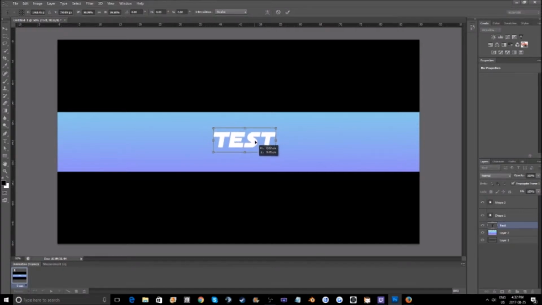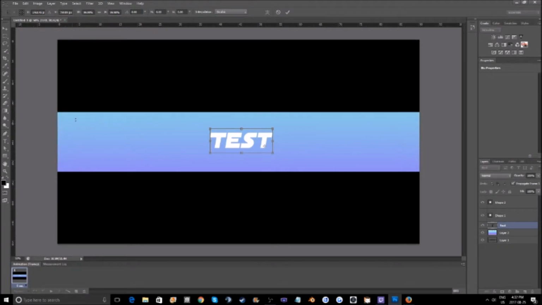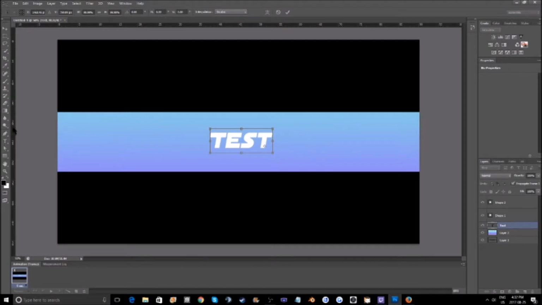First of all, let's center the font. There's a couple ways you can do this. The first way I'm going to do is hold Control and then R and get your rulers out and align it. As you can see, when you're going by here, if you go slow, you're going to feel a snap right in the middle. Do the same thing for bringing it down.